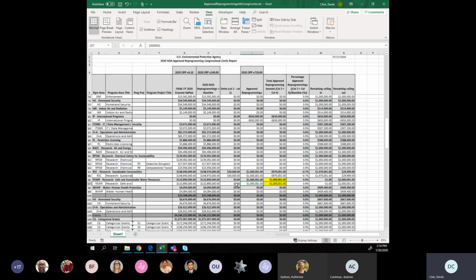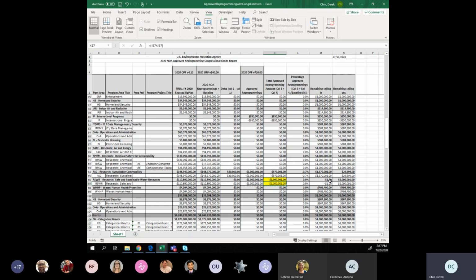So if you add these two columns up for the total year, I'm over $1 million and $1 over the limit of $1 million. So again, it's the lesser of the two, either 10% of your budget or $1 million straight up.